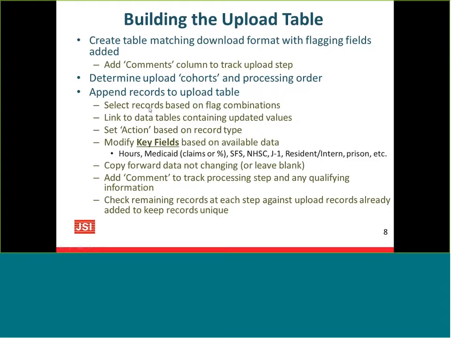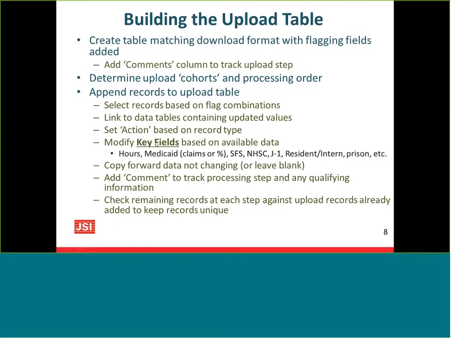So you pick out the flagging scenario or combinations that make sense for you. You link in these other tables. So you link in your license table, you link in your claims table, you link in a survey, anything else you have, NHSC J1 list, whatever it's going to take to populate that data. Pick the action. So obviously, sometimes you're omitting, sometimes you're adding, sometimes you're updating. I'll explain that a little more.